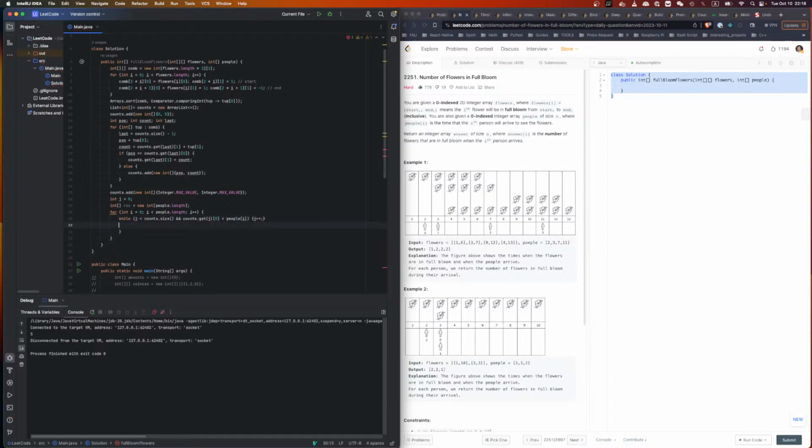It's basically just j++ until we can get out. When we get out, res i shall equal to counts.get j minus 1, 1, that's the count. And then we go through everything, then we'll return res.